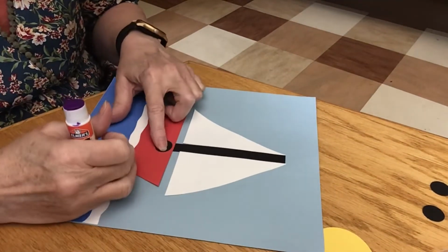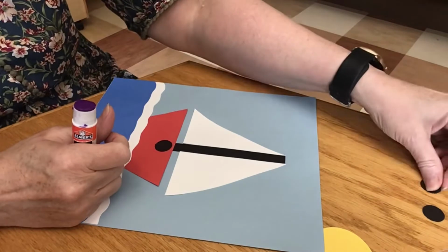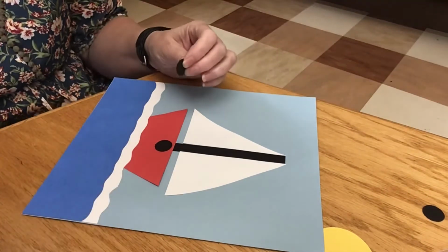Now you don't have to use any of these. Maybe you wanted to color some design on your boat. That would be cool. Maybe you, I don't know, what would you do? You could make it look like wood somehow, straight lines. You're a better artist than I am, I'm sure. I'm not an artist. I'm a crafty person.